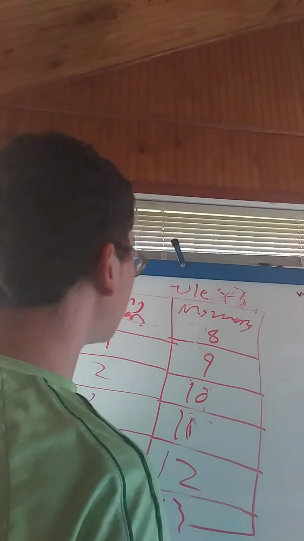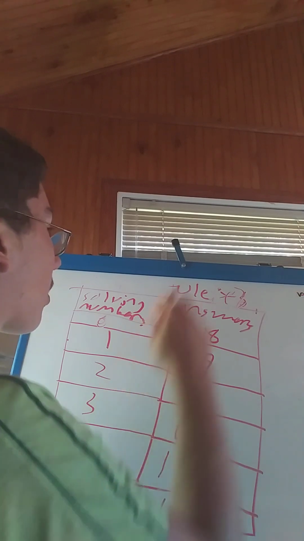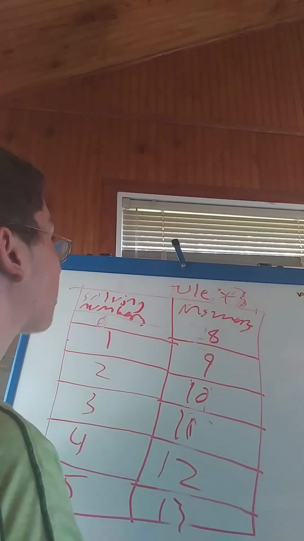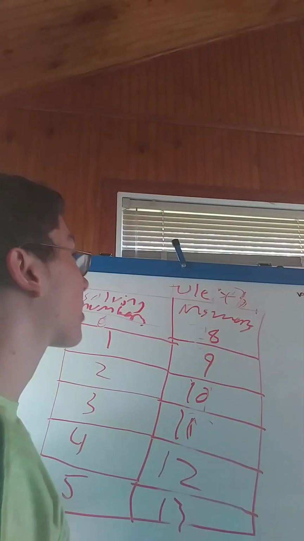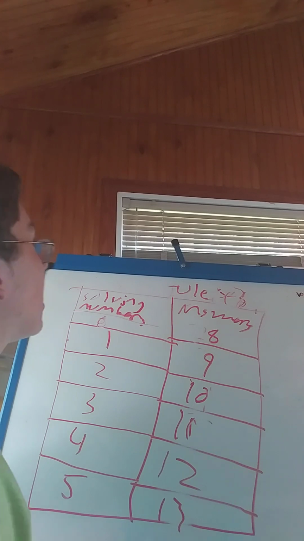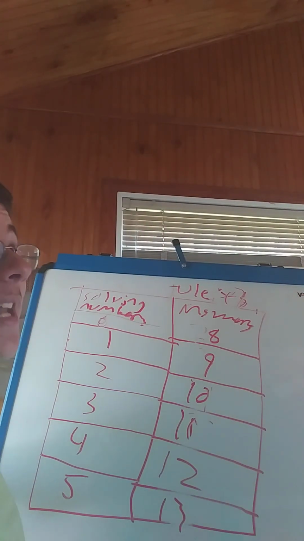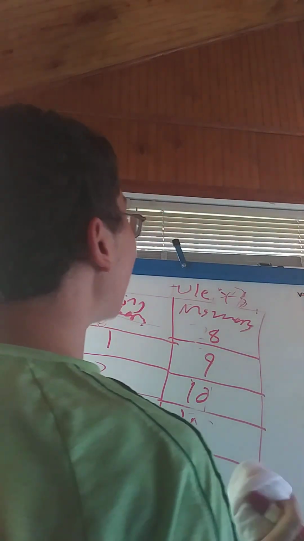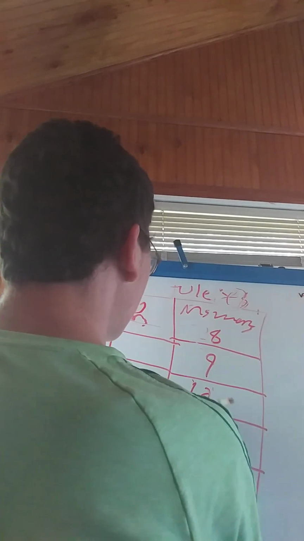2 plus 8: 9, 10. 3 plus 8: 9, 10, 11. 4 plus 8: 9, 10, 11, 12. 5 plus 8: 9, 10, 11, 12, 13. You don't even have to check. I'm just doing it because I want to make sure it's accurate, but you do not have to. Just put trust in it. Okay, that it's going to be right. Okay, so that's that. Now let's do another one.